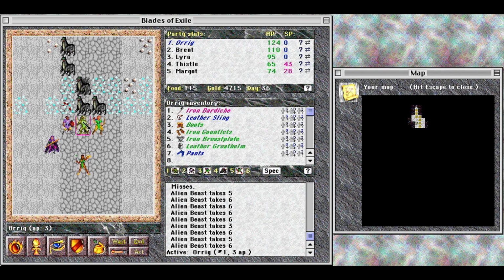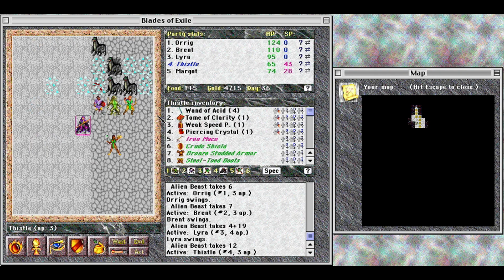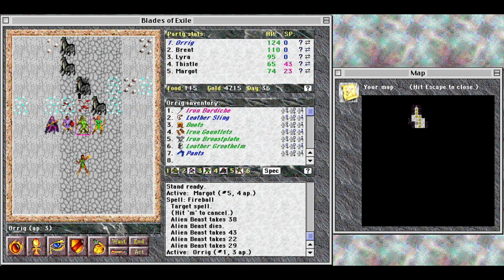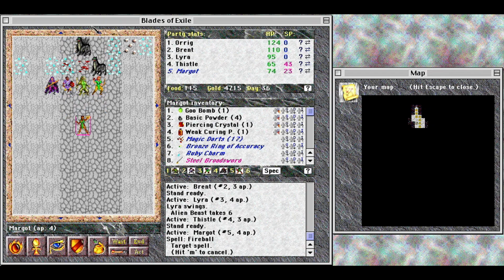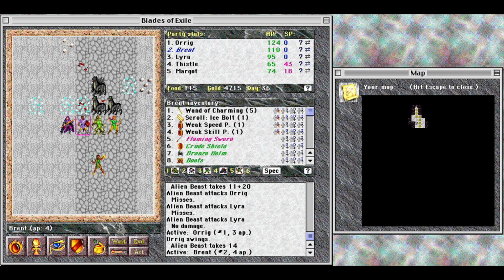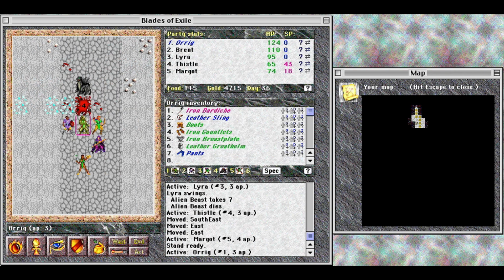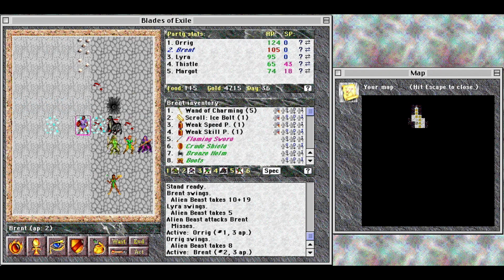Would it be too overpowered of me to add an alien beast to my menagerie of summons? Oh. Slightly moot point. I'll have to wait till the next pack. Wrong direction.